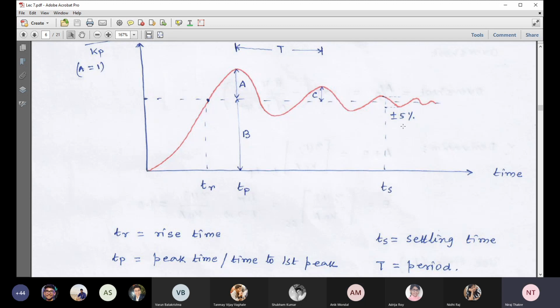But do you think we will have exactly T by 2, T by 4? What do you think? No, sir, it's the approximate value. Yes. The exact value is something else. How can we determine the exact value? Any clue? So these are approximate values. Okay. So we want to know, along with the approximate value, the exact value. The question is how we can determine those exact values for rise time and peak time.